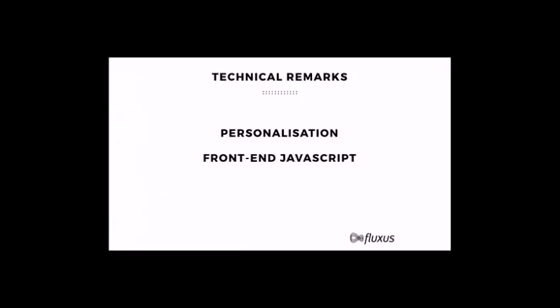Front-end JavaScript was also an interesting experience. I imagine this is something that a lot of people have been through, but we went through quite a number of significant JavaScript refactors before we got to launch. The thing started out as very much an AngularJS project. By the end, it was a Backbone project with a tiny little bit of AngularJS, I think, left somewhere. And meanwhile, I was advocating for React the whole time, and nobody listened to me.